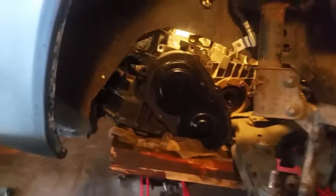And how about that, kids? It is in, and just like that, had no problem getting it in there whatsoever. So I got my two top bolts in on the top of the transmission, and let's look underneath here.